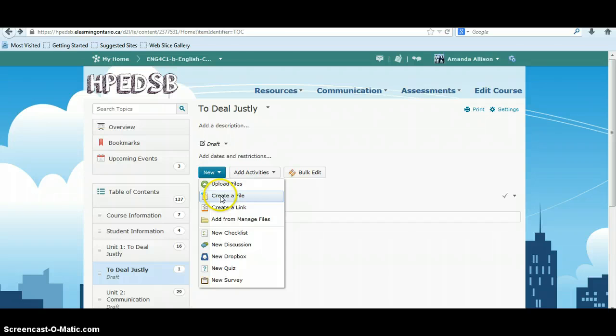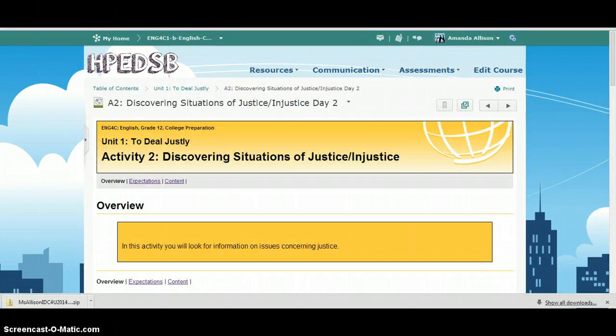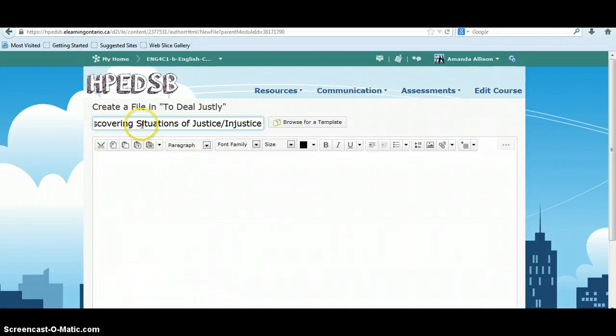And then what you need to do is create a file. So essentially what you want to do is create, let me just see which activity I was going to, Unit 2, Activity 1. So it's probably good to copy that stuff over and call it the same thing, just so that it doesn't get messy when you're trying to organize, and you can rename after.